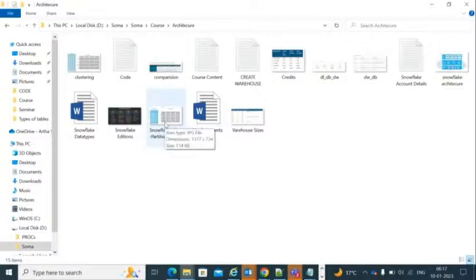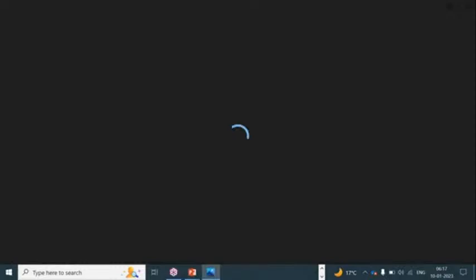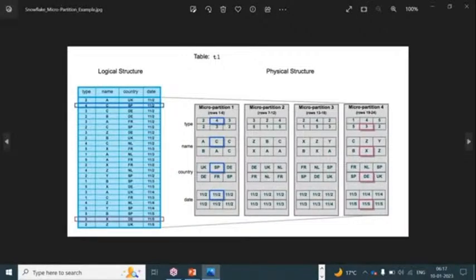First, let me explain what the micro partition is and how it looks. This is the micro partition structure. I will tell you the advantage of having the data in micro partitions, and also the advantage of storing the data in column format.